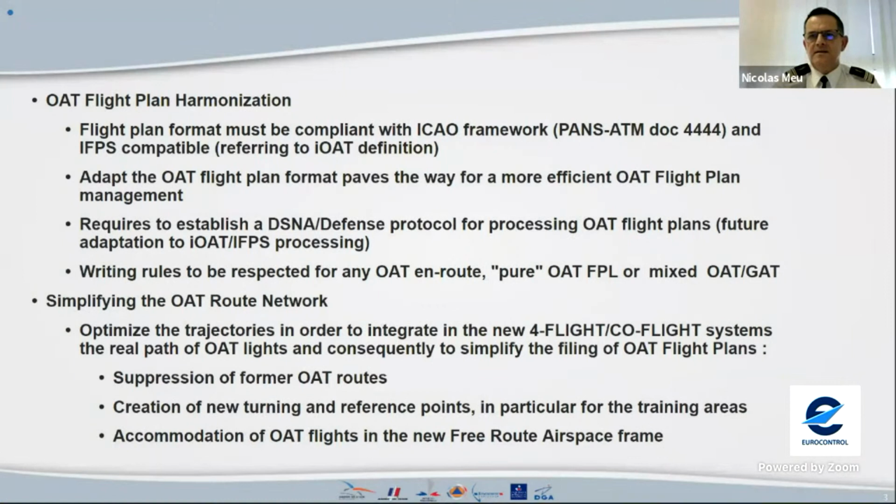And this system will integrate the real trajectory of the flights. With this objective, we will do the suppression of former OAT routes, and we will create reference points, particularly in the training areas and on routes. If I can say, it will be a military free route.